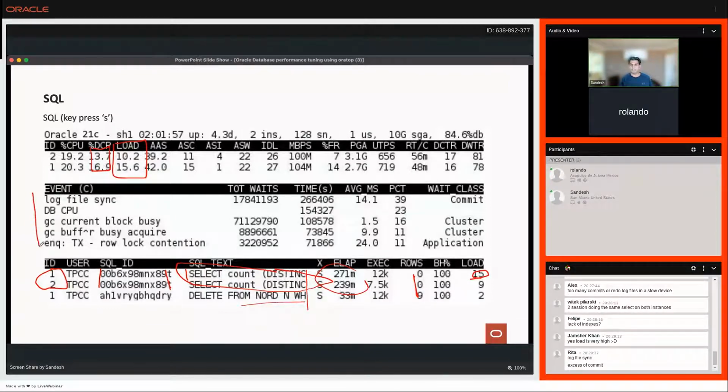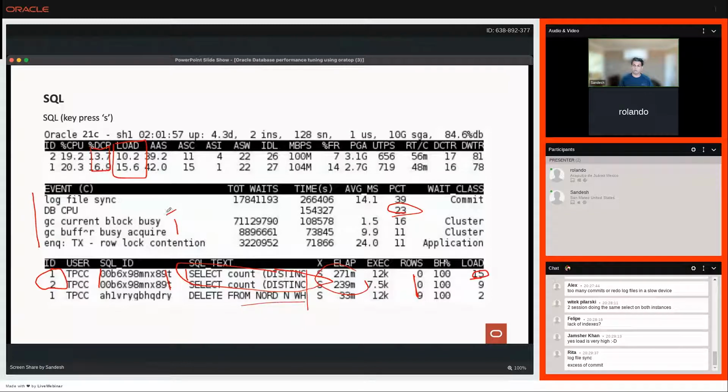If I look at any of these, it doesn't look like any CPU contention is going on because the total DB CPU itself is 23%, but there's a lot of contention when something in the database is not moving. I see two waits here: GC current block busy, and GC buffer busy acquired. Now, GC buffer busy acquired is a wait event in RAC that indicates I can't pin a buffer. Okay. Now, when I can't pin a buffer, that basically means that somebody's using that buffer.